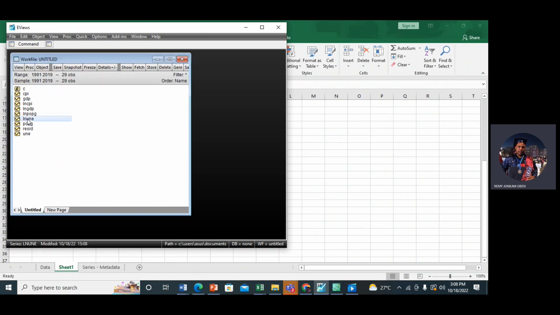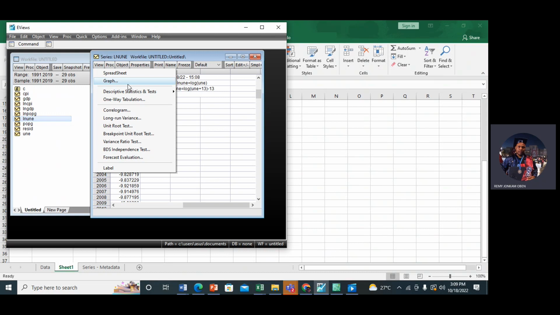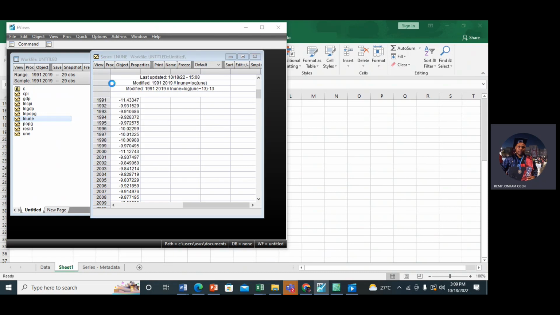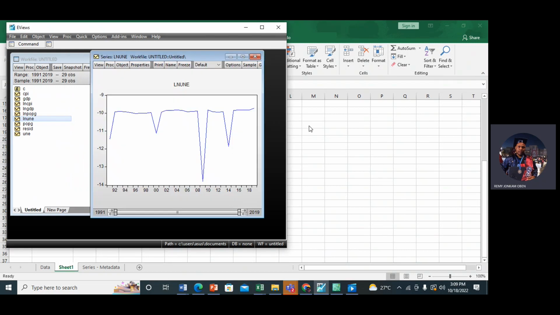You discover that I have been able to generate the log of unemployment without losing variables. Let me open it. Have you seen, there are no NAs, there's no missing variable. And if I show you the graph, you discover that the graph is continuous. There are no missing variables. So that is how we can solve the problem of logarithms when we have numbers which are not positive.